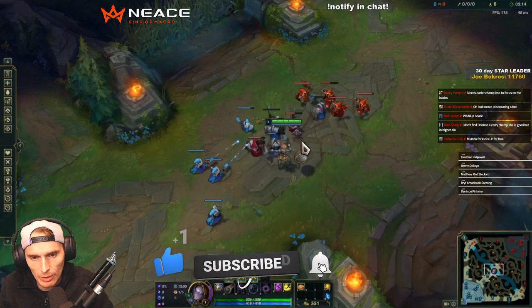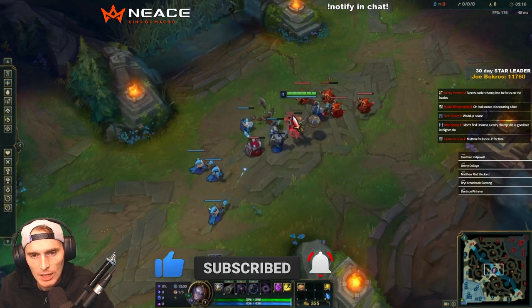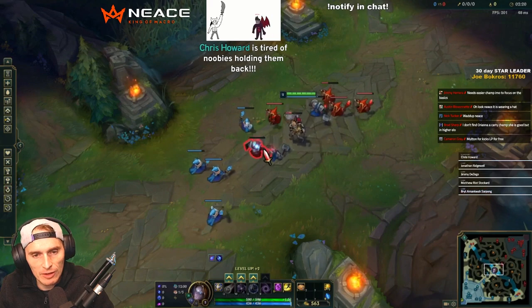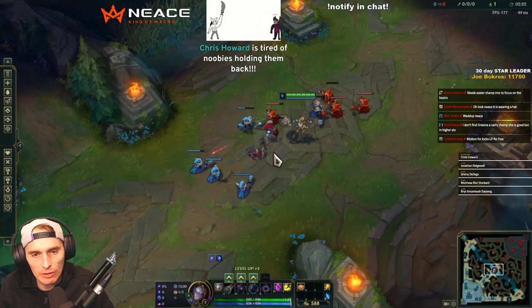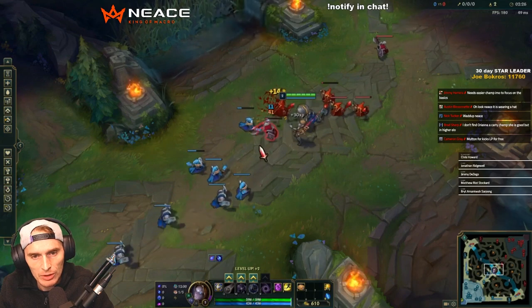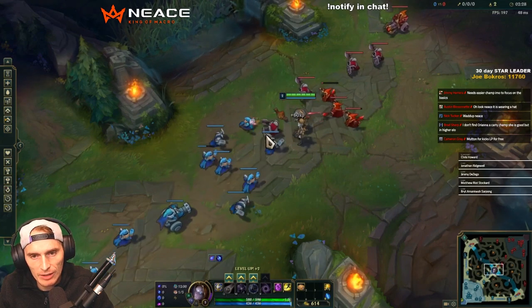Closer to it. Like, get right up its ass. Like, you're trying to make love to it. Now, when you go to farm, pay attention to the animation of the minions as they're auto-attacking. What's going to happen is you're going to be able to more accurately last hit. Do you see the difference?